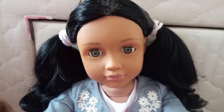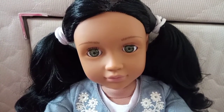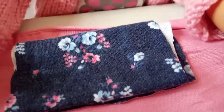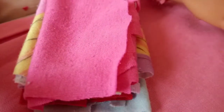Here's your mini dolls. Here's all your equipment and have fun. Time starts now. Wonder which fabric I should choose. I know Faith likes the colour blue. This fabric because it has blue on it, which is Faith's favourite colour, and pink on it, which is my favourite colour. I wonder what fabric I should choose for Vera. I know her favourite colour is pink, so I'll go for this pink piece on the top.